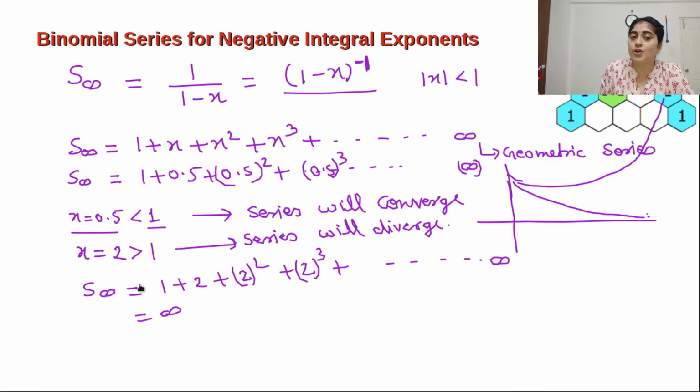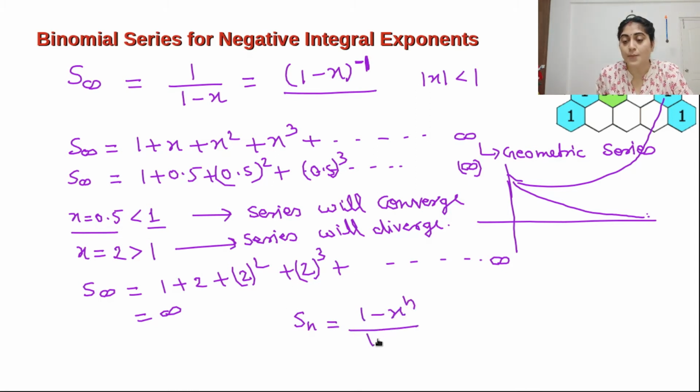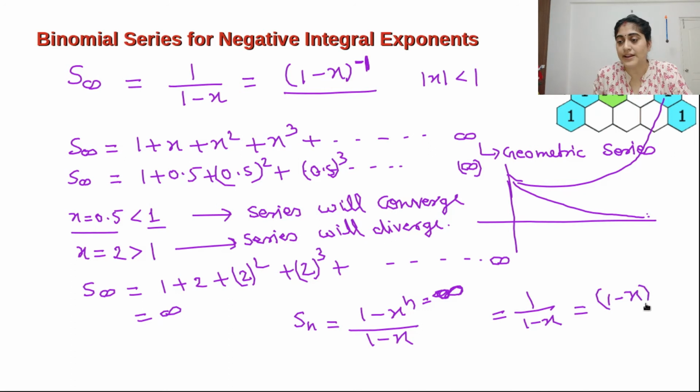And why infinity? Because when Sn was (1 minus x to the power of n) upon (1 minus x), when we put n equals infinity, it will look like 1 minus x only. That time it will become 1 minus x to the power of minus 1, the form with a minus integer. So for that it is required to have infinite terms, then only it will be in the form of minus 1. Okay, and this is all. And why should x be less than 1?